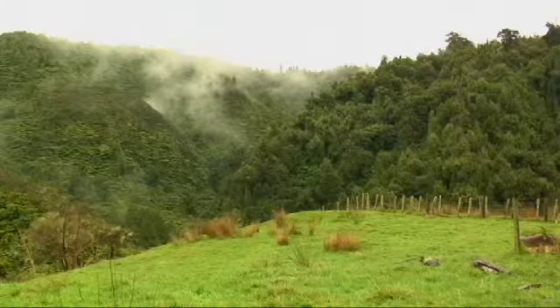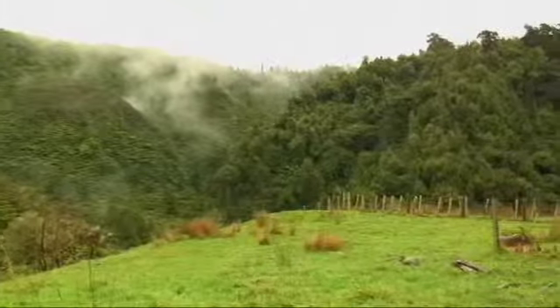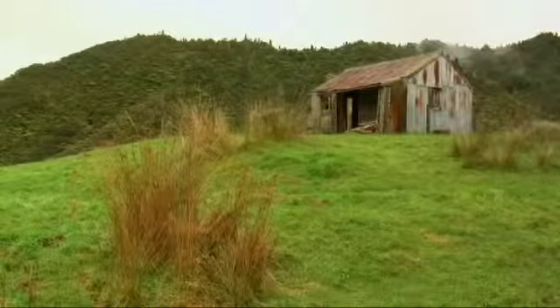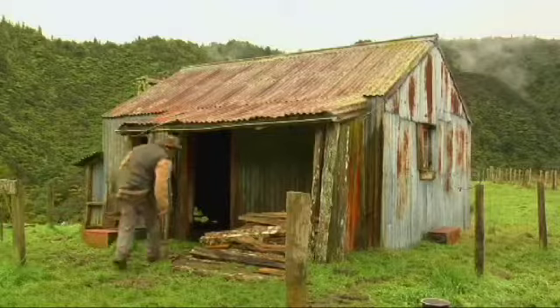Why is this place unique for you as an archaeologist? Much of the standing structures in the valley were torn down. Now here on this private land adjacent to the National Park, we have standing structures associated with that settlement scheme that people can touch, they can see, and they can visit.